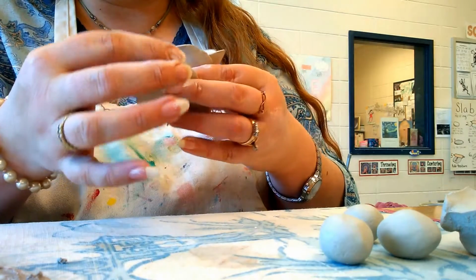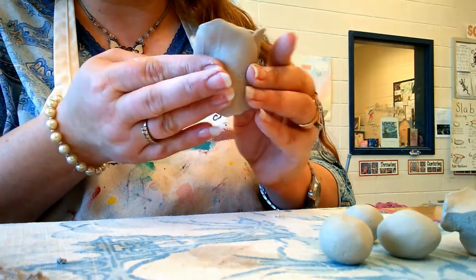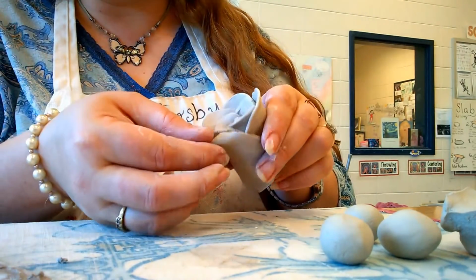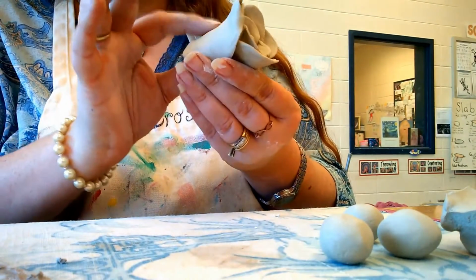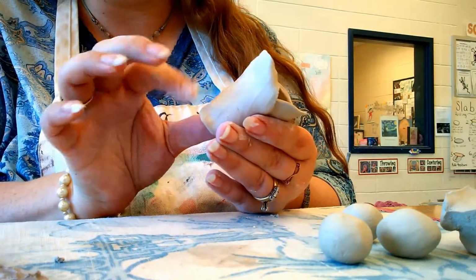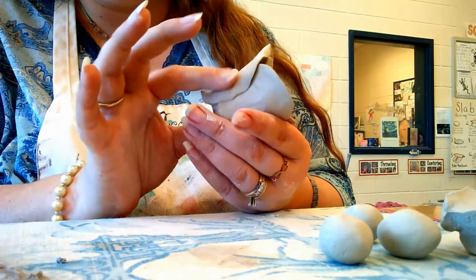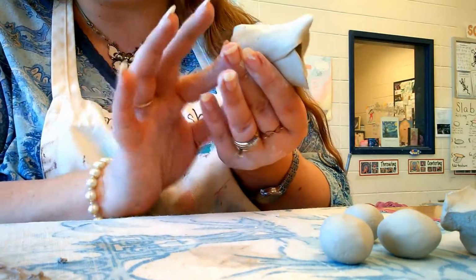And I like the waviness sometimes that happens with the little petals and stuff. As far as folds and things like that, it makes it look more like a real flower. And you can see the texture with the sunlight shining on it that you get from the palm of your hand, from the creases and the fingerprints and things like that.